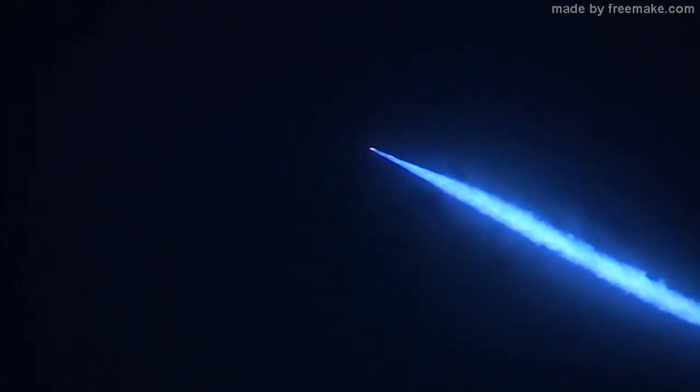This Falcon 9 is capable of carrying 10 satellites into space, so this thing is massive in its own right. Such a great thing to be watching. Now that you see the sun hitting it — look at that — really taking off now. My goodness. You'll see it continue to shine through the night sky as it hits another thrust. Just see the trail it's leaving behind.